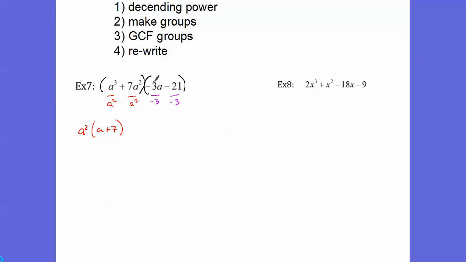If I do that, I will leave a positive value here and a positive value here, and I will have this, -3 parenthesis A plus 7. I did this so that this phrase here is identical to this phrase here. I'm going to rewrite, and part of this is going to be to group GCFs in one parenthesis.